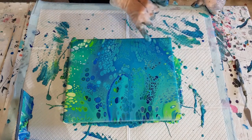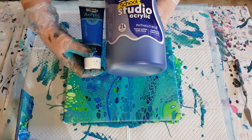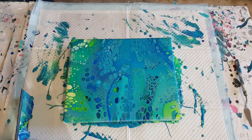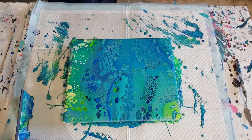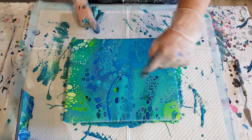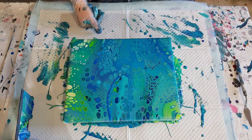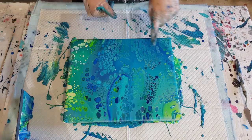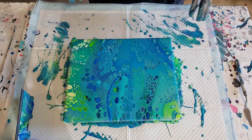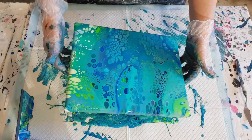It's a bit boring up here. I think my two blues are too similar. The phthalo blue and the cyan, they're a bit too similar. So that's the phthalo there that looks like the navy, and then that's the cyan there. Yeah, but with the turquoise, they kind of blended a little bit too much. Can't really see much definition in the colours there.